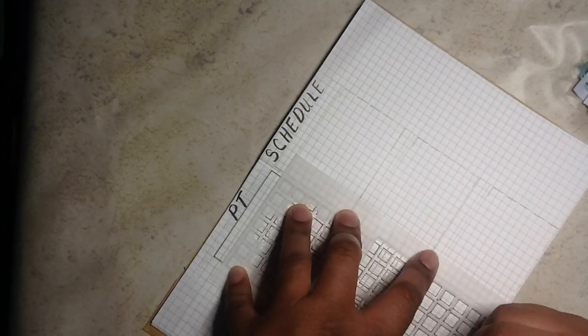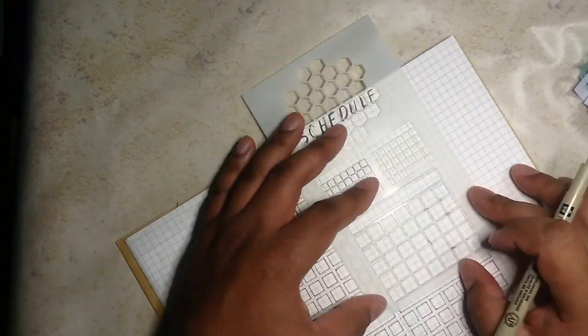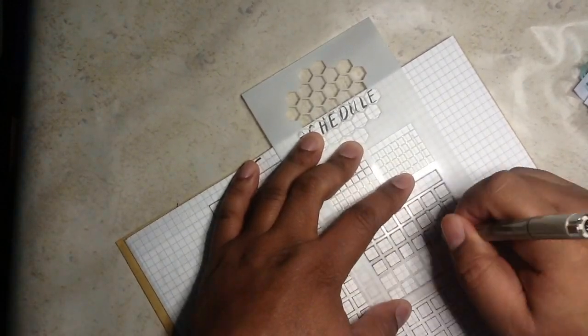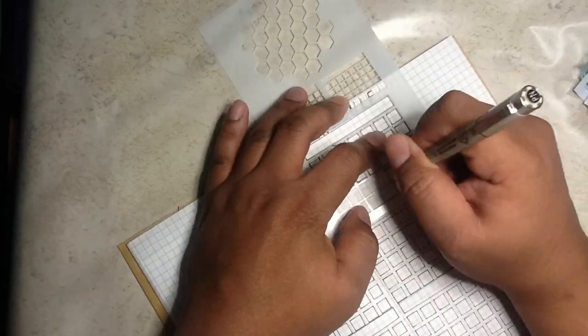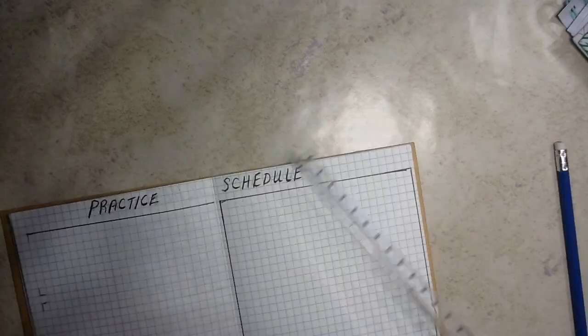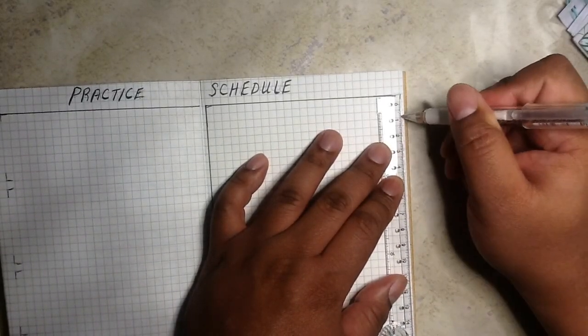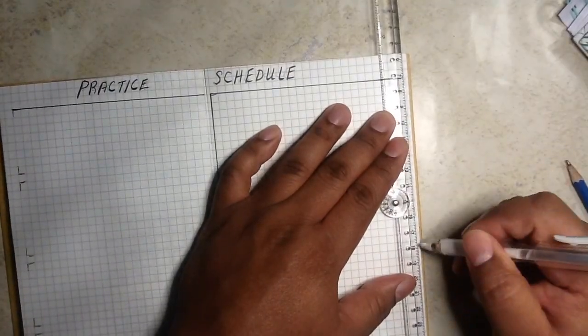This spread is what I like to call my PT schedule. This is basically a schedule of different exercises that we do during practice times to maintain health and physical fitness, and it's almost like a habit tracker, but basically what I do here is I create a calendar grid, and then I list the different workouts and then just highlight the workouts or put dates in the workouts when we do it.